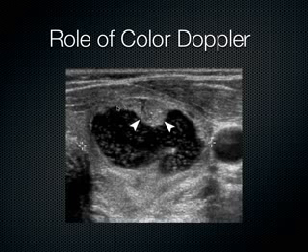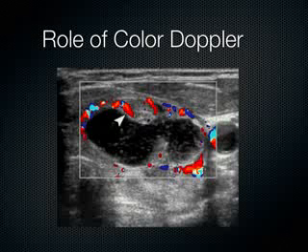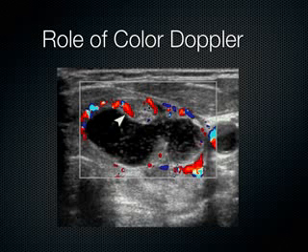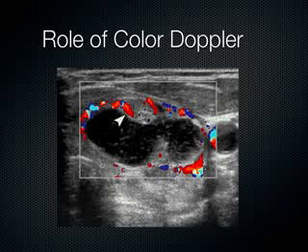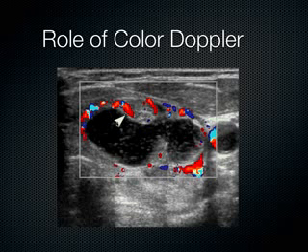We're not really sure what is going on with this mural component, but when we put some color flow on it here, we can see that this flow is coming around only around the periphery here, but there is flow within that mural component outlined here by this arrowhead.